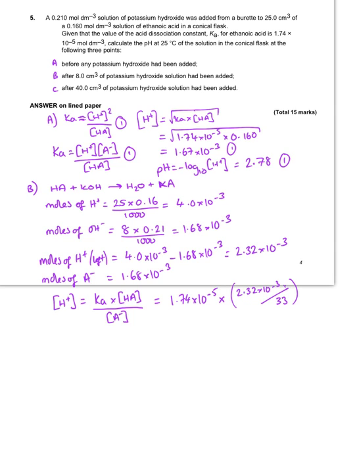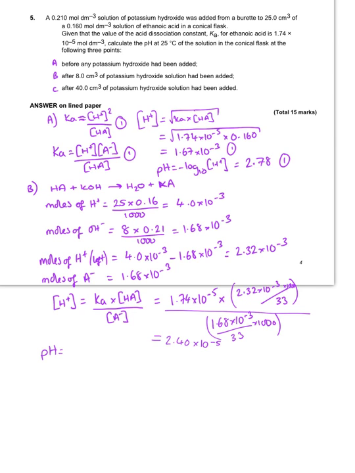And that would have to be in decimeters, so we'd have to times that by 1,000 as well. Okay, and then we divide that by the concentration of A minus. That's just because they've got to be concentrations. And you can see the 1,000 over 33 would cancel out. So that gives us a hydrogen ion concentration of 2.40 times 10 to the minus 5.